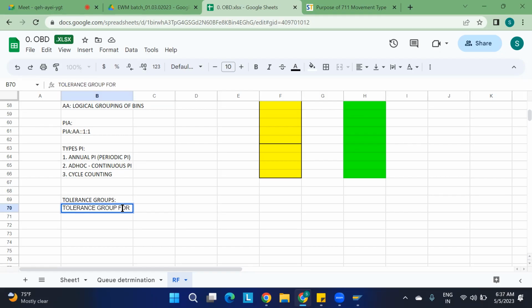That is for physical inventory posting in EWM. Whatever I am counting, if I am posting in EWM, for that also I'll be having the tolerance group here, and a tolerance group for recounting. If this percent of deviation is there, that is okay.